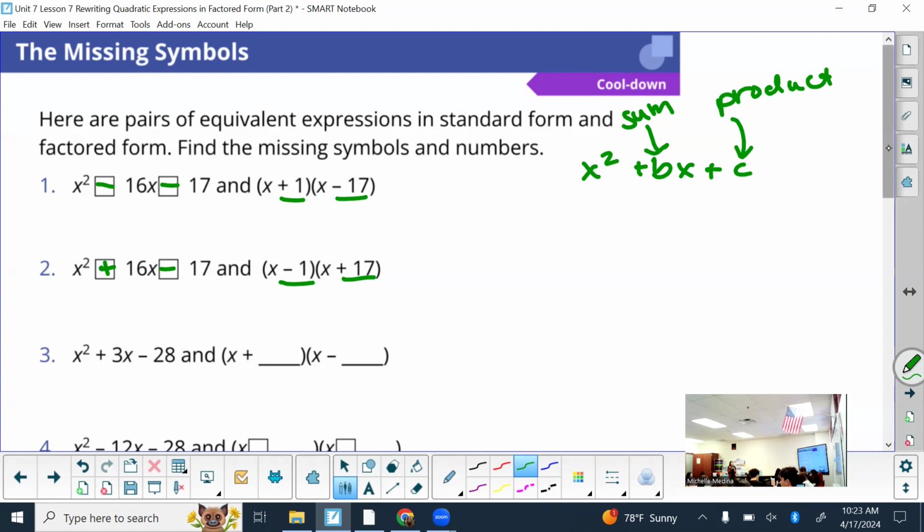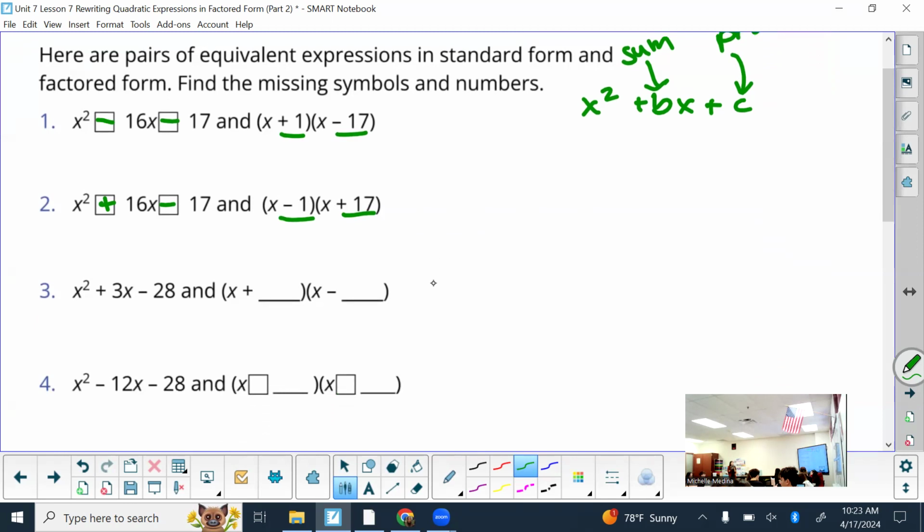Now down here, when we're going from standard to factor, that's where I like to set up the diamond. I think it makes it easier. The way that I would set this up is negative 28 on top, positive 3 on the bottom. I need two numbers that multiply to negative 28 that add to 3. So don't tell me the answer yet. Usually what I'll go through in my head, if I can't easily think of it, is I'll just start at 1. So I know 1 times 28 would give me 28 in some form.